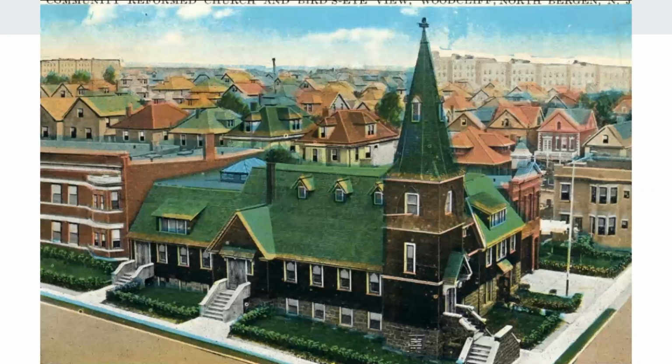Here we have a really cool view, right? I like this. We know this is from the 20s and 30s, mainly because of the apartment buildings in the background, near Hudson County Park. It's a pretty cool one. Really interesting story about this is that the building behind the church, you can see that big skylight in there. That was the rectory, where the priest or the pastor would have lived. It also had a basketball court inside of there. So that was kind of their recreation center for the church.